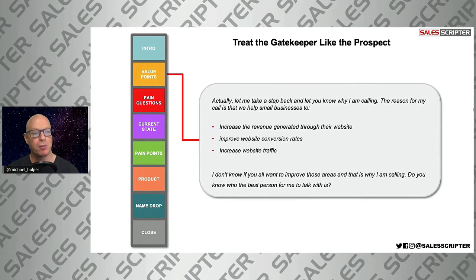That's a way of using your value points building block to try to educate the gatekeeper on why it is you're calling. If those are ways that you truly help, that communicates to the gatekeeper why it makes sense for that person to let you through. Now, I'm not saying that this is going to make them drop their guard and go, oh, well, you didn't say that. In that case, let me pass you through. But it is an additional tactic. I mean, before you try this, you're getting blocked and you're not going anywhere. So it's an additional tactic for you to use.